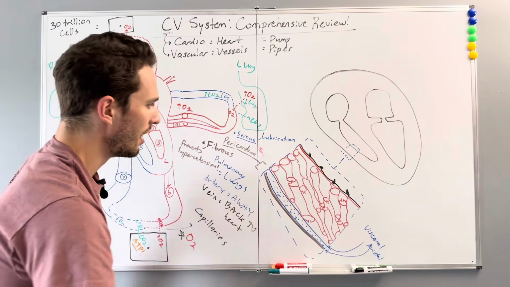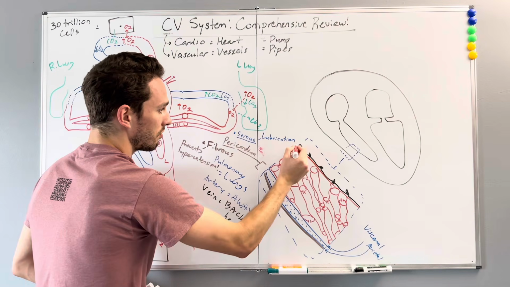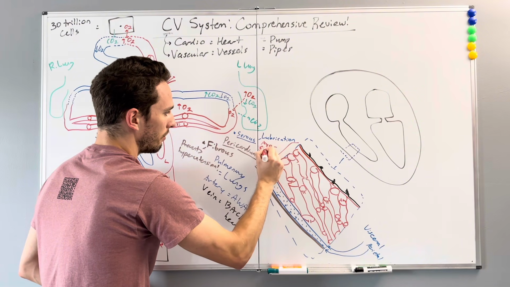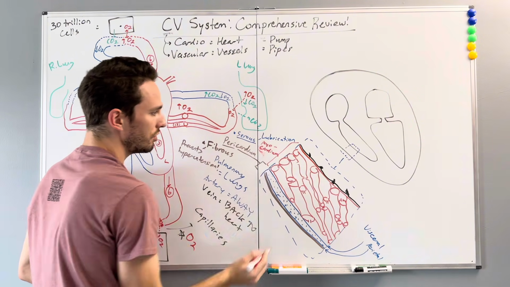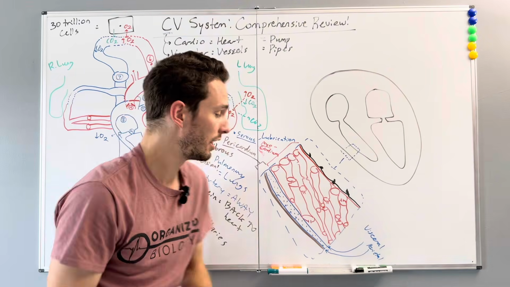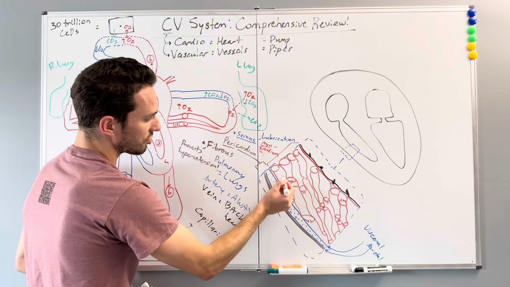Absolutely amazing. Now the red structure, probably the most important. This red layer of the heart is going to be the myocardium. Myocardium. And you know that that translates to muscle heart, right? So it's a heart muscle tissue. Now with the myocardium, I want you to notice a couple things. Number one, they will be striated.